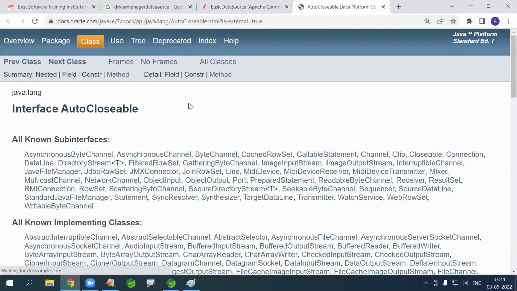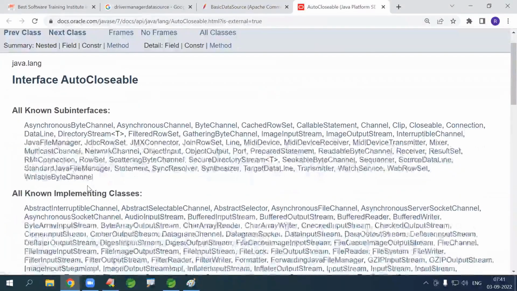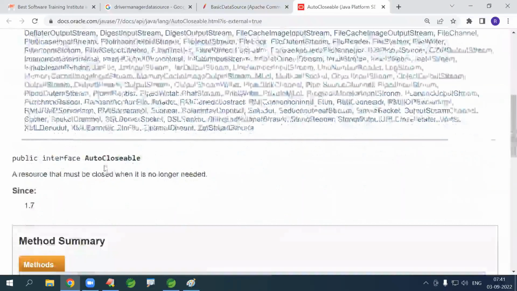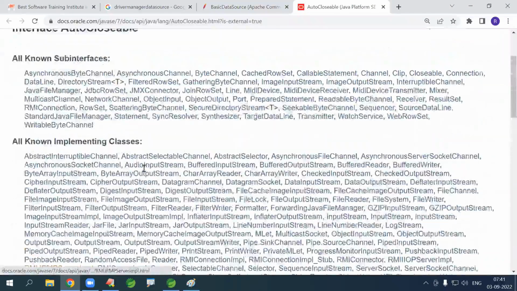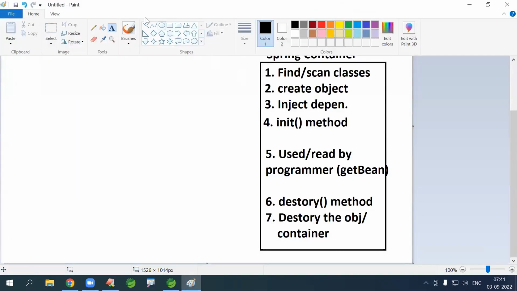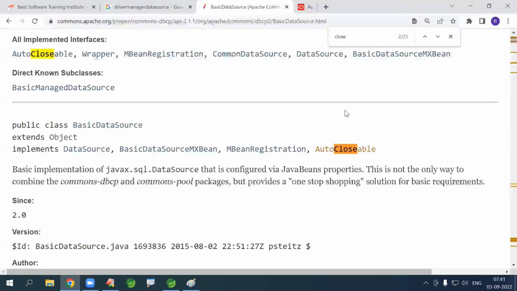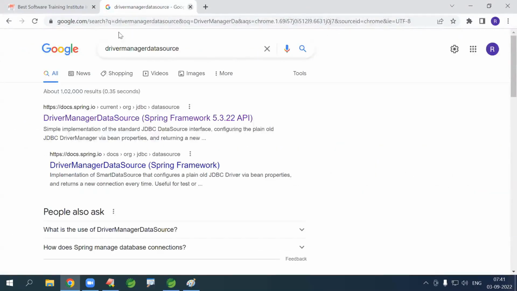Our general destroy method will call this AutoCloseable close method. Many interfaces are there with these close methods. Those method calls are internally written in the destroy method. I'll show that once we go to the advanced level, at JPA programming level.